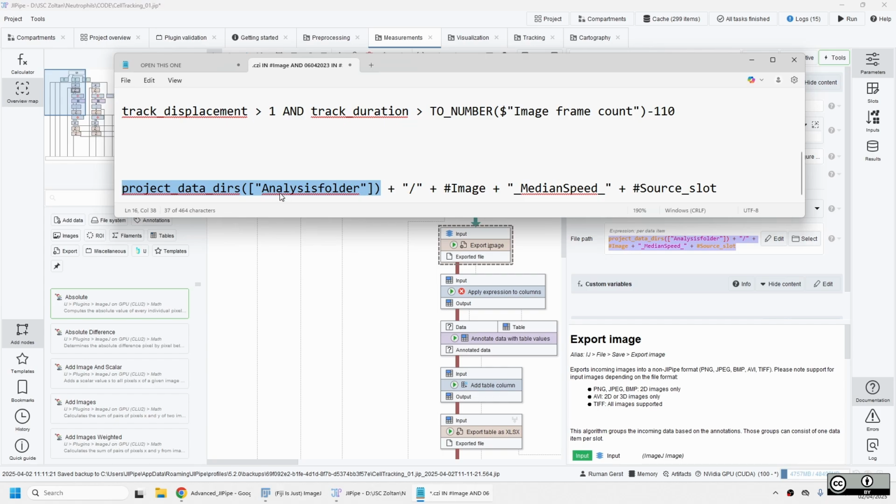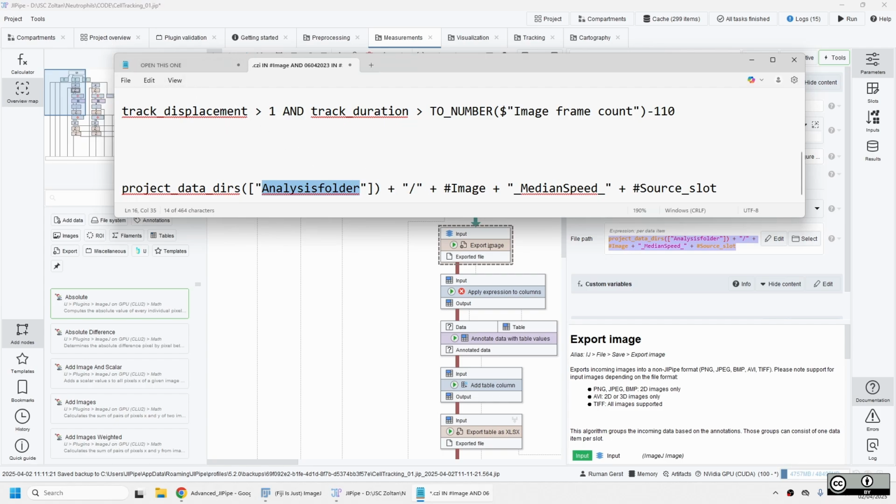It was called analysis folder. And the command to call it back, as we probably saw before, is project data directories. It's an array, and within that I need to find the key to the analysis folder, which we called analysis folder. This is the same name that we set up when we looked at the project overview and we set up the customer folder. And that's all.